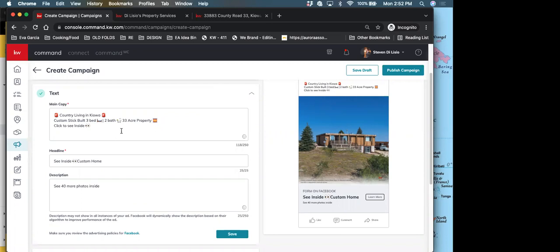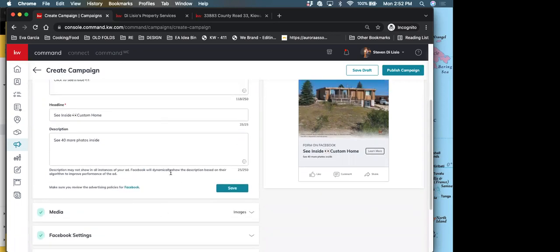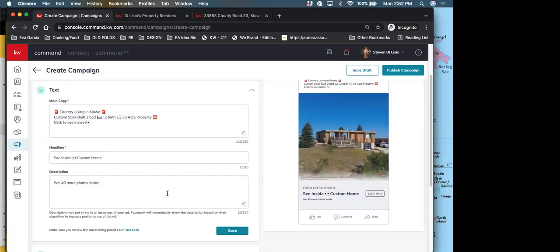And Facebook is very specific about that. So you can't go in and say "great for seniors only" or something like that. Age is a protected class. There are a lot of protected classes in Colorado. Facebook is aware of all of that, and you need to be aware of it as well. That's what will flag your ad and not let it run if you have something like that in there.